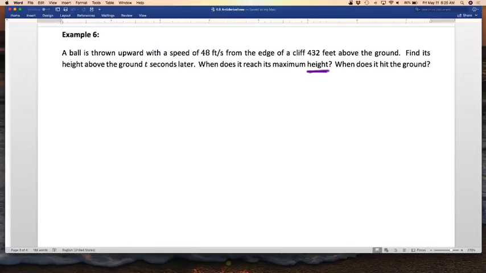We could use our, what's the word I'm looking for? Vertical motion model. That's a good step. But in this one, I like to demonstrate how the vertical motion model is derived from the acceleration issue. So the first thing that we have to understand is a particular constant. The acceleration due to gravity.